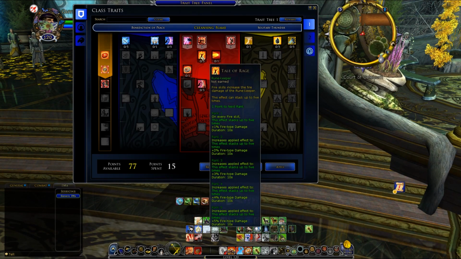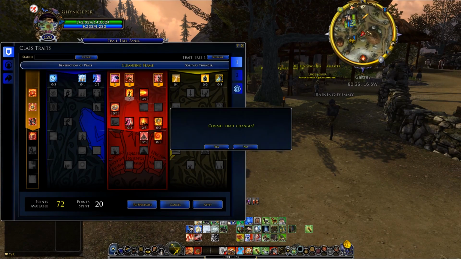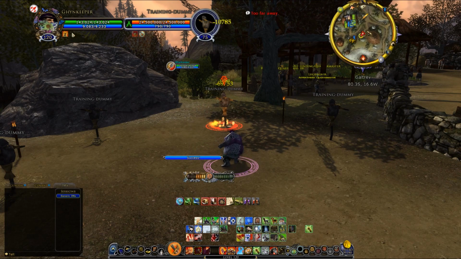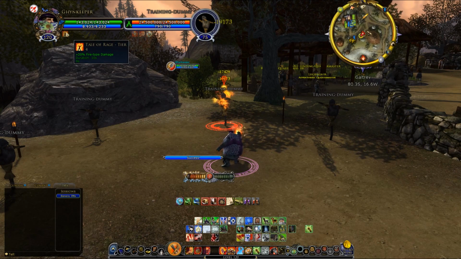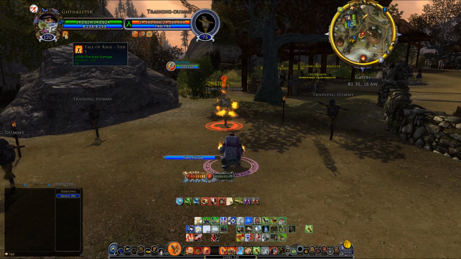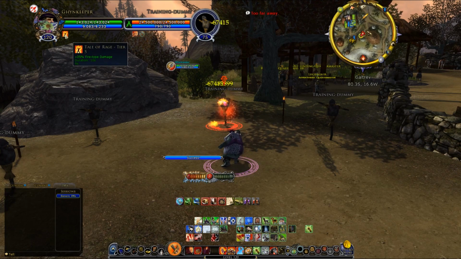On the next line you have Tail of Rage. When you trade points into Tail of Rage, you will get a stacking buff on yourself every time you use a fire skill. You can look at it right now. There it is, Tail of Rage tier 2, and every time I use it, it tiers up all the way to tier 5. And it'll just keep getting refreshed at tier 5 as long as you keep using fire skills. And this of course is really good for an RK, and you want to keep this up.